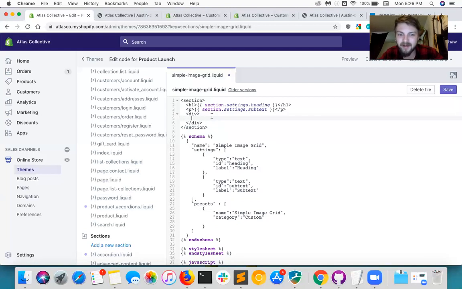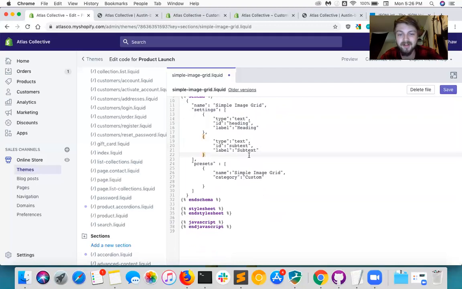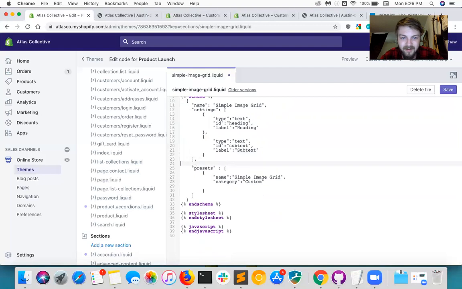I'm going to go ahead and make this have some blocks. So what we're going to do is the settings are for things that are basically controlled at the section level, but a section can have modular pieces inside called blocks. So I'm going to go down here and leave presets at the end just for convention's sake. Settings, blocks. And this is going to have different types of blocks.